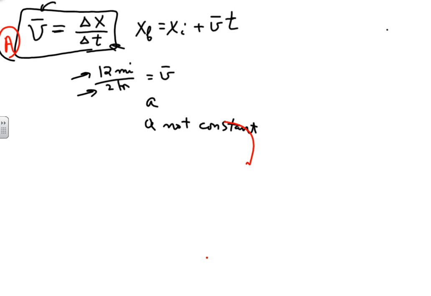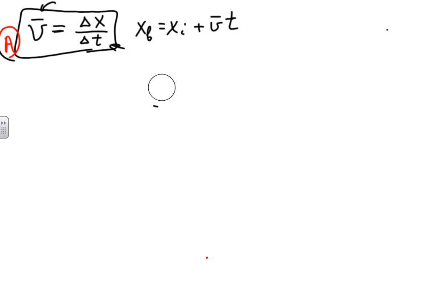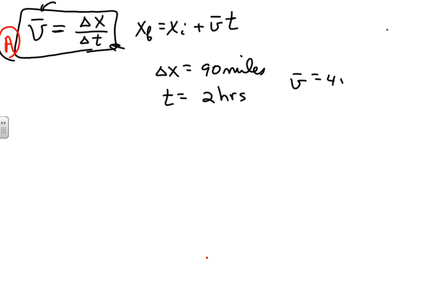All right, let's try another one. What if you have, my mom lives in Niagara Falls, that's 90 miles away, so delta X equals 90 miles, and let's say time is 2 hours to get there. I stopped for a break and hung out, got stopped by the cops because I was going too fast, and you get 90 miles in 2 hours. So what's the average speed? 45 miles per hour.